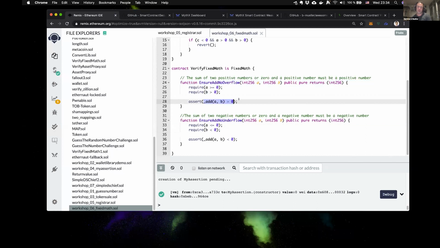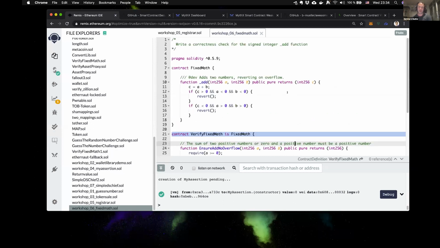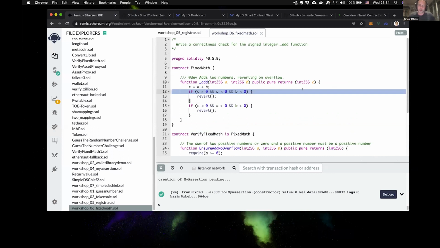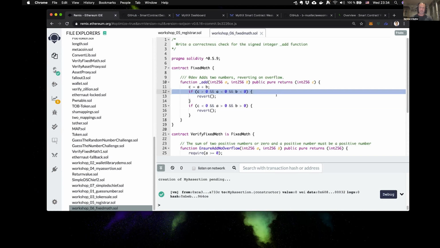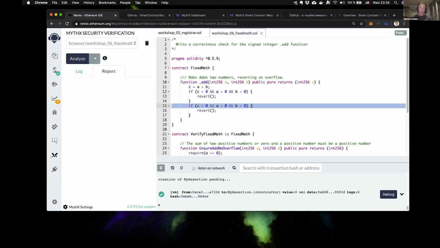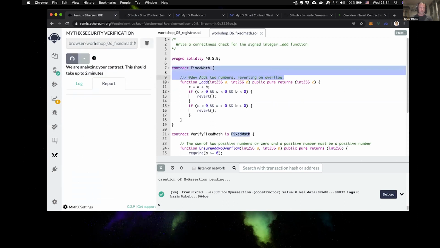And then we add them. And then we have a postcondition that says, now the result is supposed to be greater than 0, and here it's supposed to be less than 0. And so this is pretty good and useful during an audit as well, because this kind of code is not super intuitive to understand, right? So you might not immediately know if it's correct or not without thinking really hard about it. So you can basically also cheat here by just letting MythX figure it out. Okay, let's see.